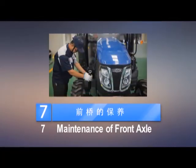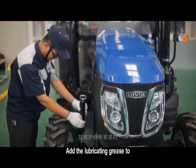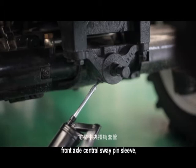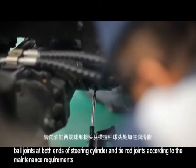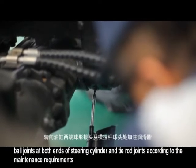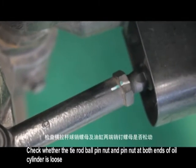7. Maintenance of front axle. Add the lubricating grease to the pin sleeve, front axle central sway pin sleeve, and ball joints at both ends of the steering cylinder and tie rod joints according to the maintenance requirements. Check whether the tie rod ball pin nut and pin nut at both ends of the oil cylinder are loose.